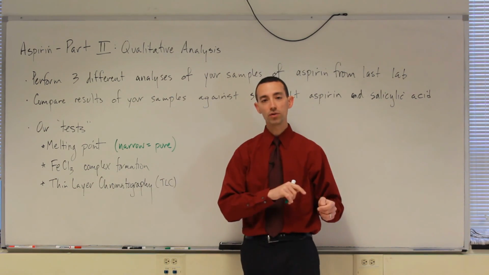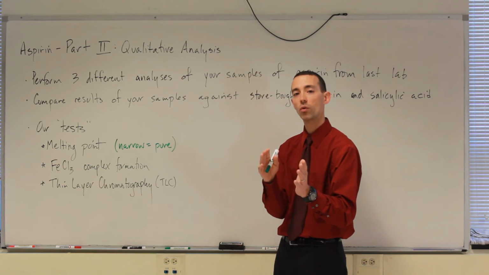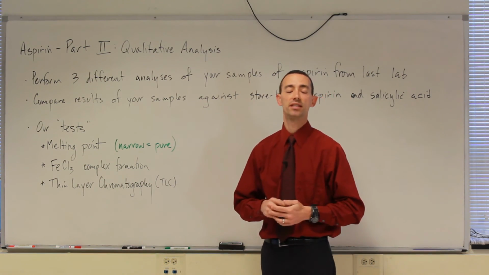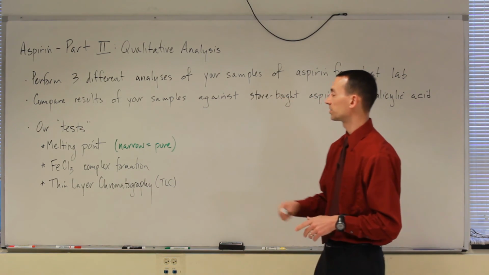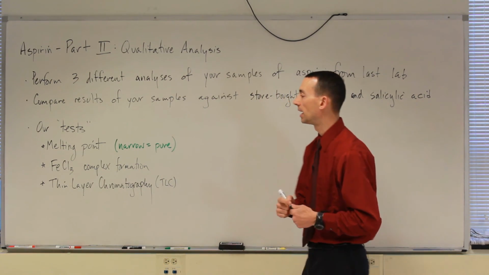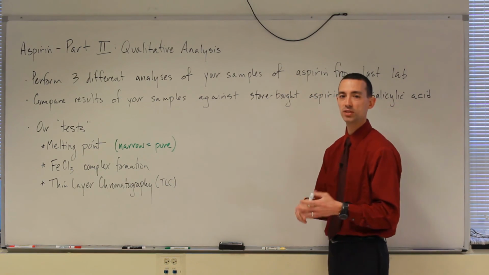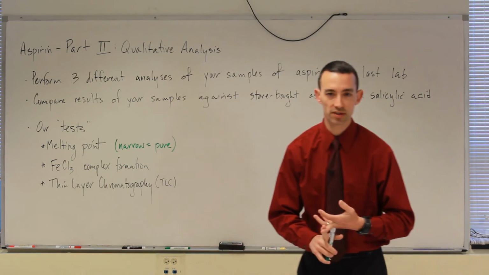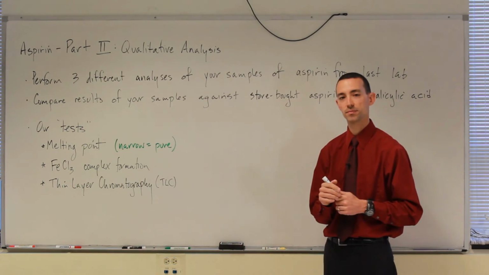If they come in close to the acetylsalicylic acid pure melting point, but maybe are a little wider, you've got good evidence that you did in fact make acetylsalicylic acid during last week's experiment. Okay? So a pure compound would be narrow, wide would be impure. So you're going to need to do several different melting points of your raw and of your recrystallized. You can do melting point of your salicylic acid and of the store-bought, just to see how everything compares.